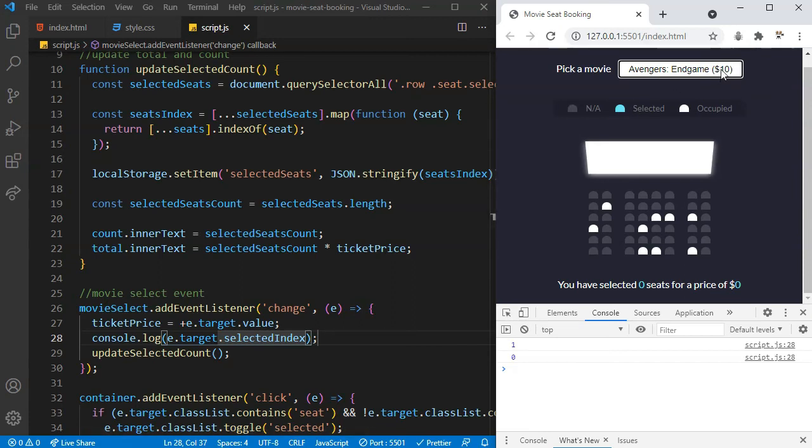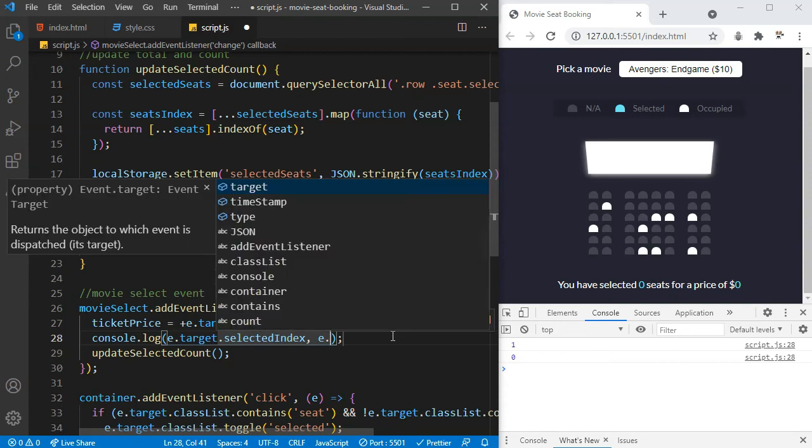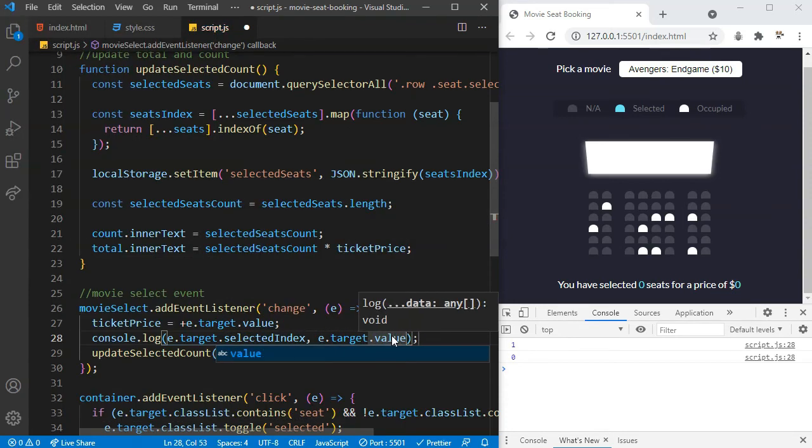Now I also want to get the price, that is this ticket price, to make sure that I also store that in the browser storage. So let's also console log. I can grab that value by saying e.target.value.